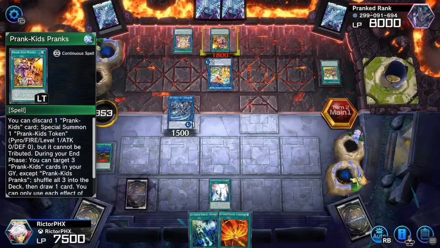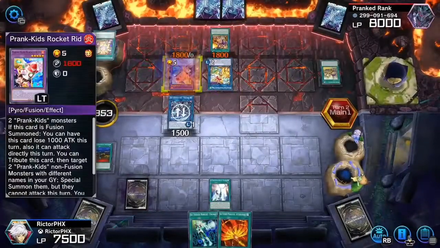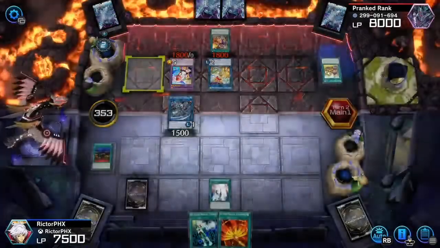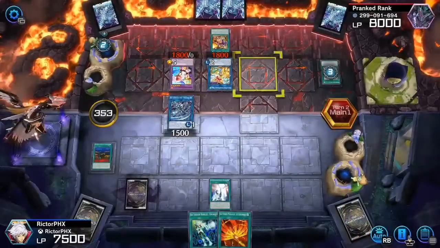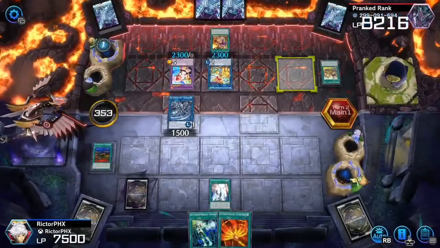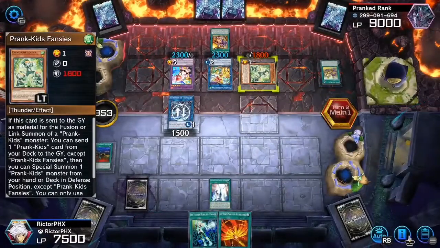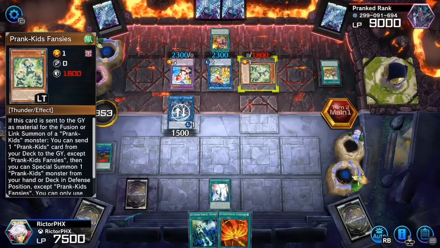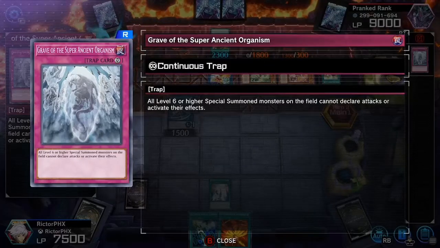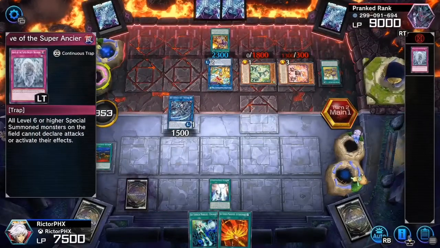So I was going for the fusion summon, okay. Okay, this is interesting. This combo surprises me. Oh, prank is okay. I forgot about its effect. So there's the buff because he fusion summoned, and if he link summoned, he'll nerf my monsters. Rocket's effect. This banished. Why would they run that card? That seems so strange.